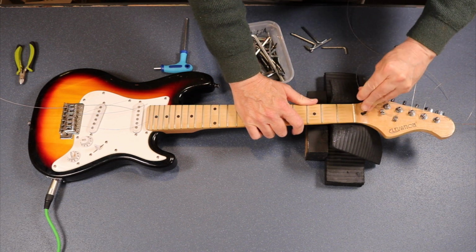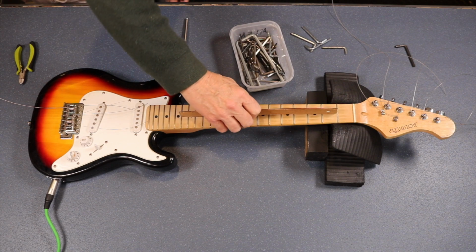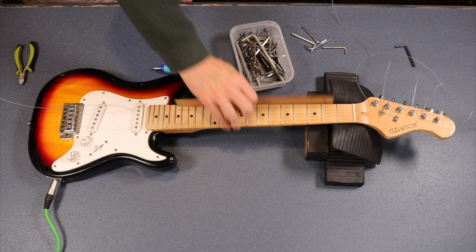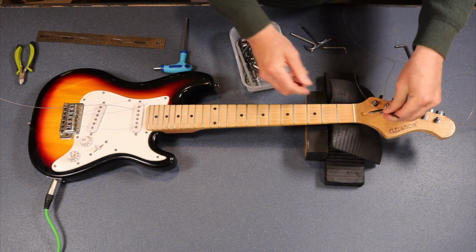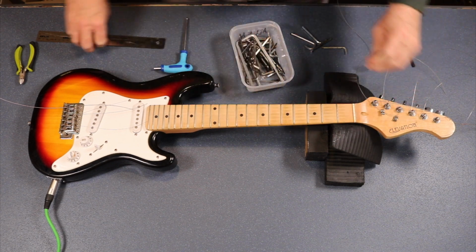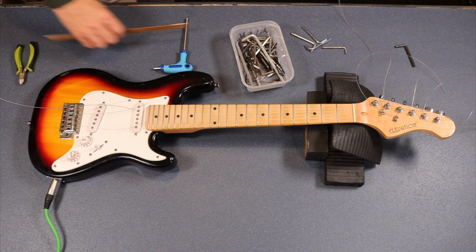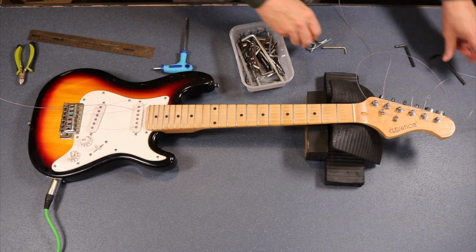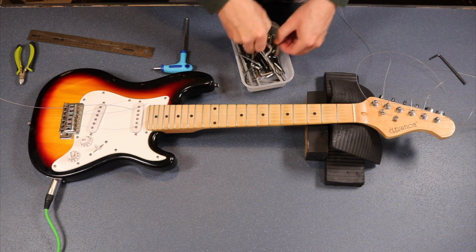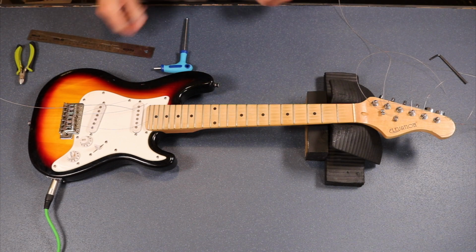It was completely loose, so we have to use a ruler on this because we can't use the... Oh, look at that. That's actually helped it. That has actually straightened it. So that's going to help the action considerably. Let me just check it. Yes, that's a perfectly straight neck now, so we can breathe a sigh of relief. I'll leave that Allen key out in case I need it later on to double check it after I stick some strings on it.